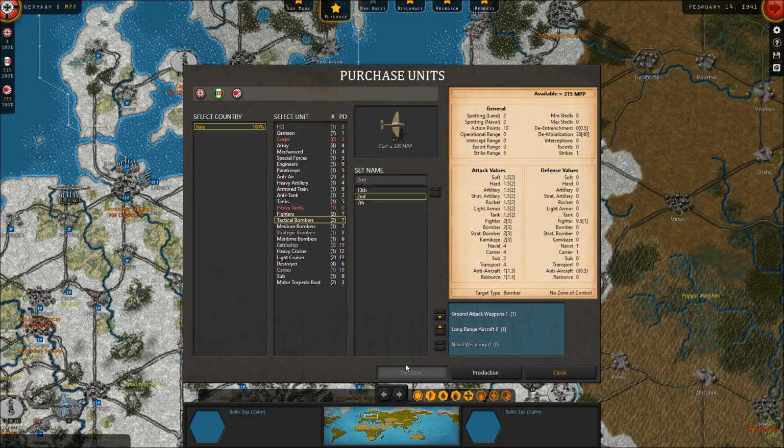Why can't I purchase this? I'm confused. Apparently it won't let me buy this, even though we have enough money. Or maybe we didn't. I was looking at the wrong screen. We didn't have enough money.